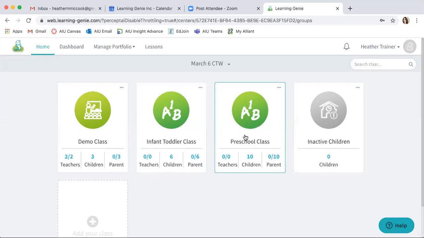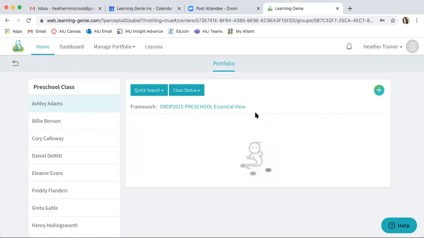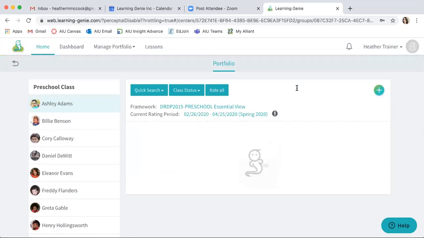You can go into your classrooms here to pull evidence, and I want to show you a couple different things. Not pull evidence, pull reports. So if you click on your classroom, you probably do not have evidence in there yet, but I'll show you what mine looks like. There are going to be reports that you'll be able to pull. My internet's a little bit slow. Once you open up your classroom, you'll be able to see your reports will fall underneath the class status button.